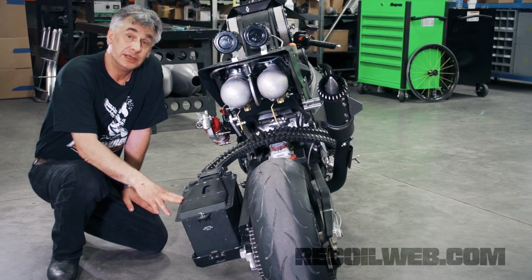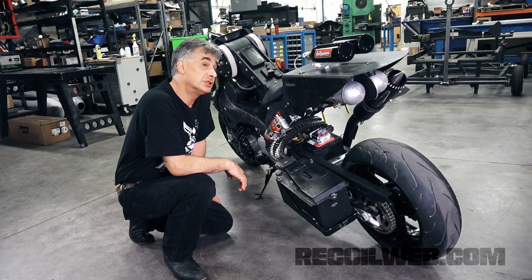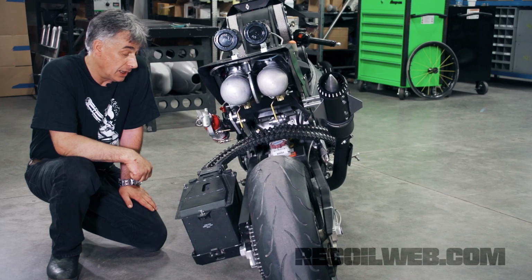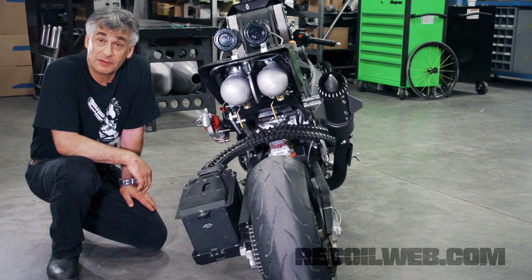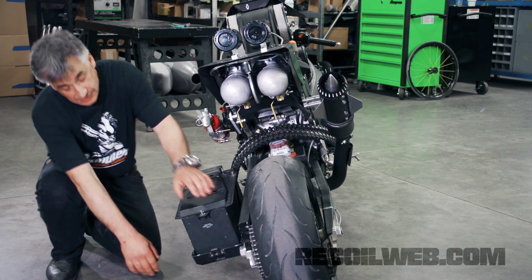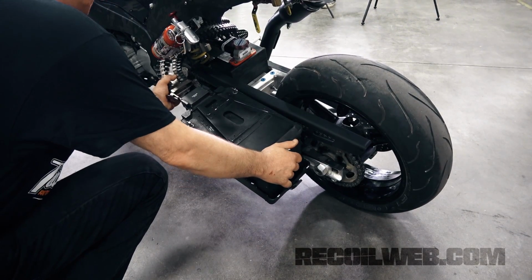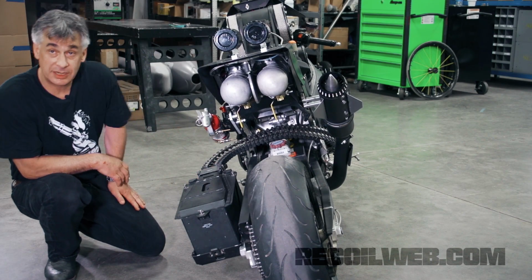So what we have here is a standard 500 round can, and the chute will take an additional 100. So at 50 rounds a second, we have enough ammo for a 12-second burst, or 24 half-second bursts, which is still quite a bit at 25 rounds per trigger pull. Now, chute comes off, can comes out, fresh can right back in, chute back on, feed it into the gun, you're ready to go again.